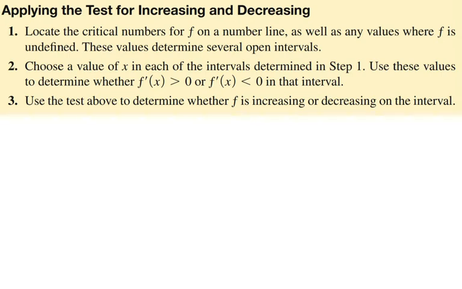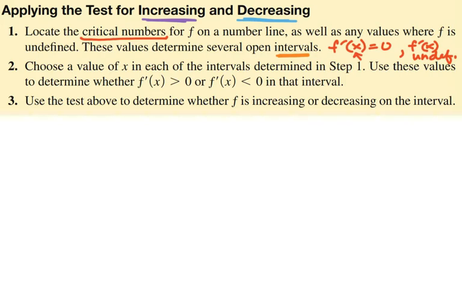If we want to determine where a function may be increasing or decreasing, what we're going to do is locate the critical numbers, and that's going to involve setting that derivative equal to 0 and solving for your x value. Remember also, we want to think about where the derivative is undefined. So we set the derivative equal to 0, finding the x values that make it 0 or the values that make it undefined. And that creates some intervals for us.